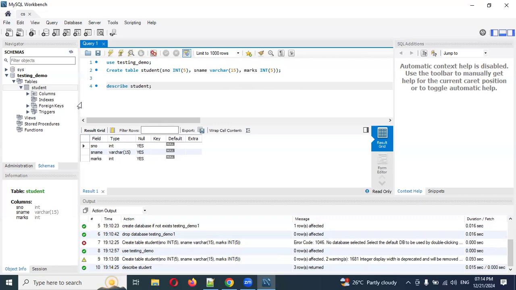Now we need to insert records into that particular table. Then how can we do it?